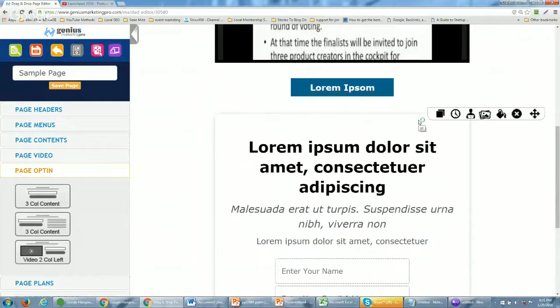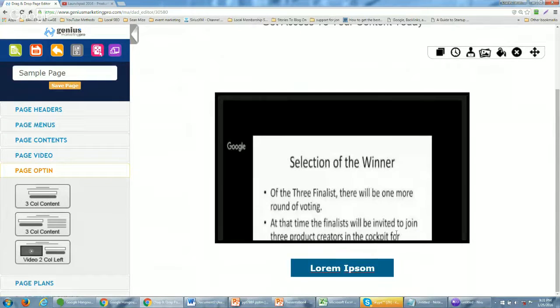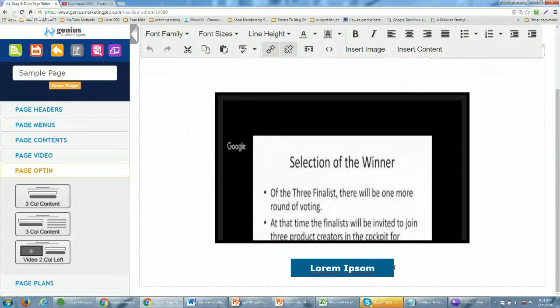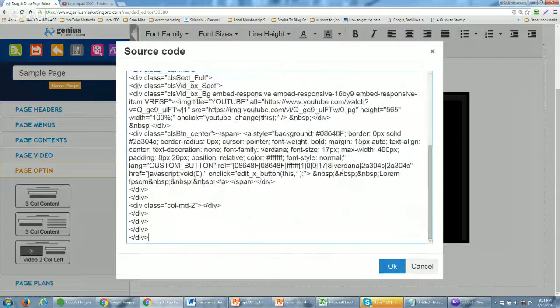If you don't want to use this form, you can always delete this one and then come back here. What you can do is put your HTML form in here if you just want to use the one that comes with your autoresponder. If you're going to use the one with your autoresponder, you place it in this area, right below this division.